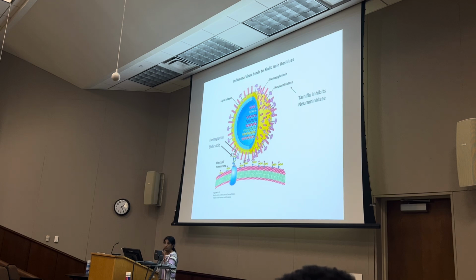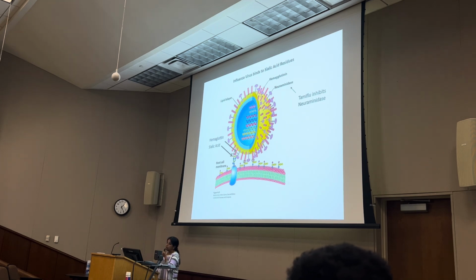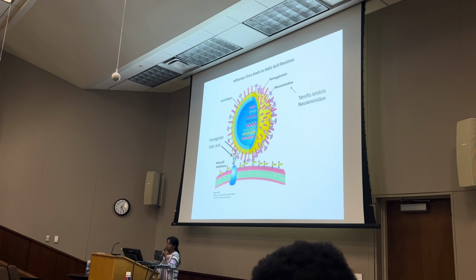It attaches to the host. We all know that it attaches to the host, but it's very specific, non-covalent interactions that occur. So it has this protein called hemagglutinin, and it recognizes specific sugar groups called sialic acid. So when the host has, there's your protein here, this particular protein has sugar groups attached to it.